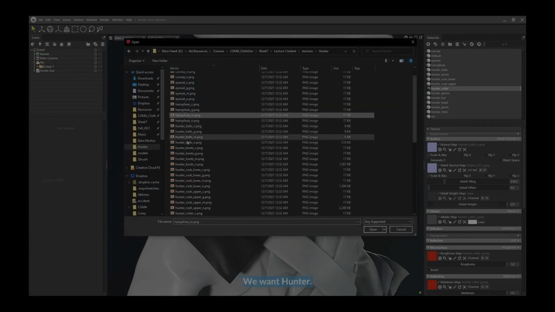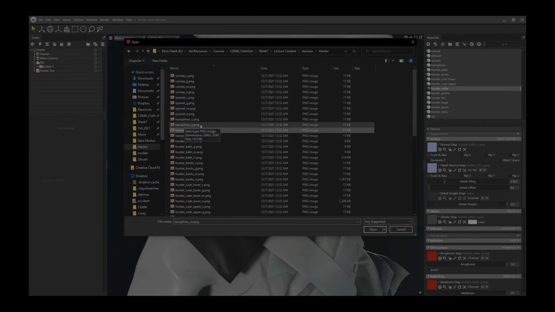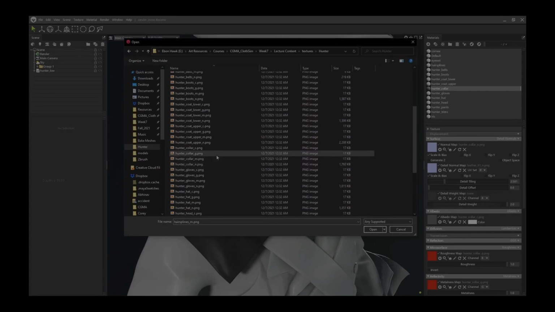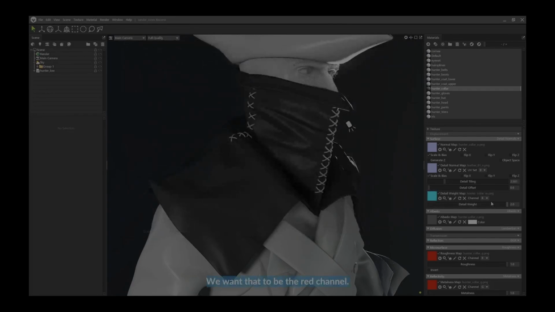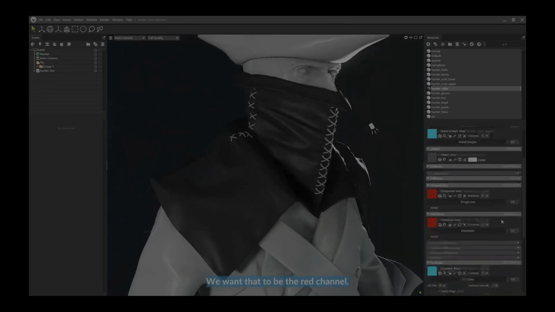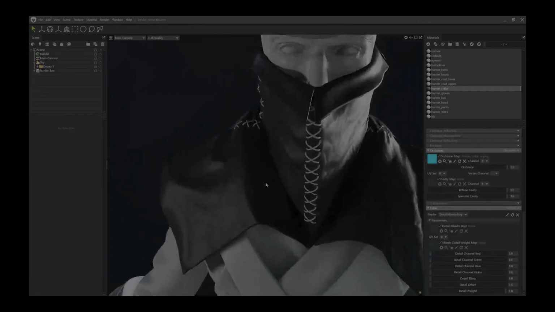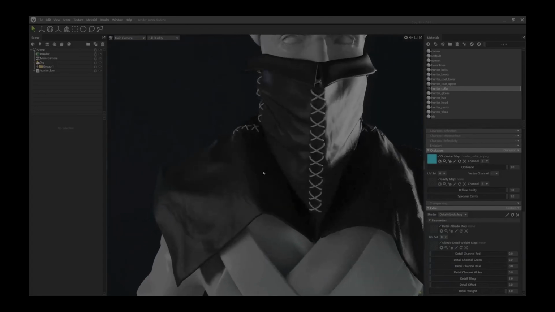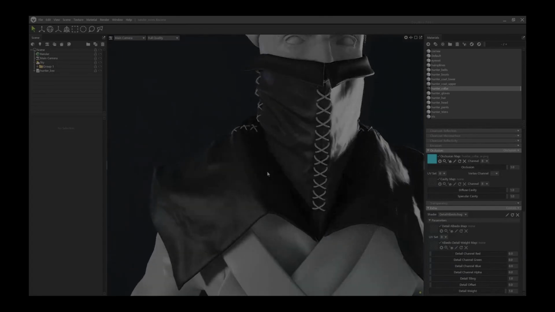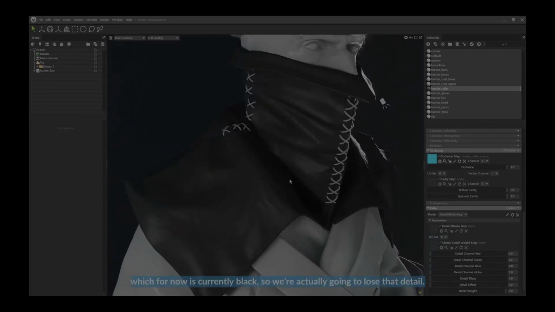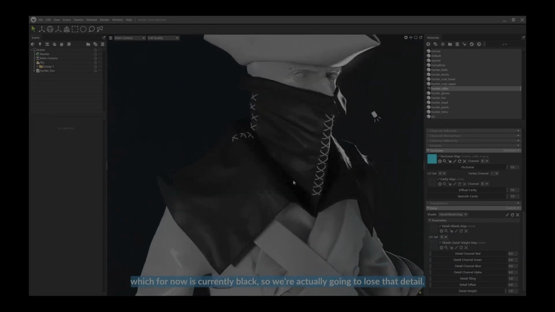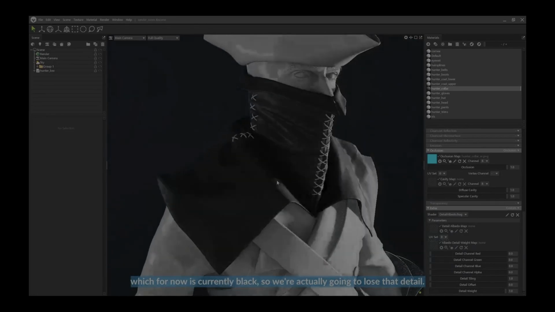And then we can add our detail weight map. Which is back in here. We want hunter. We want that to be the red channel. Which for now is currently black, so we're actually going to lose that detail.